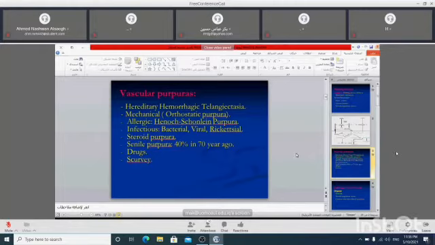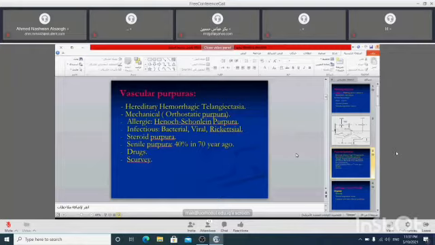Here we mention some causes of purpura, اللي هي vascular purpura due to abnormality in the blood vessels. عندنا hereditary hemorrhagic telangiectasia, an autosomal dominant condition with the presence of abnormal blood vessels which get damaged or ruptured and cause bleeding. عادة تكون بالGIT فيجينا المريض with iron deficiency anemia. الميكانيكال الاورثوستاتيك بوربورا, when the patient travels for a long time there is edema at the leg and some purpuric spots, نسميها mechanical or orthostatic purpura.